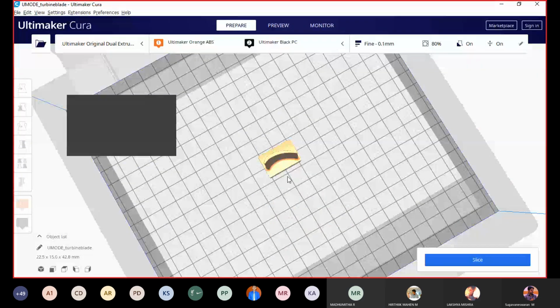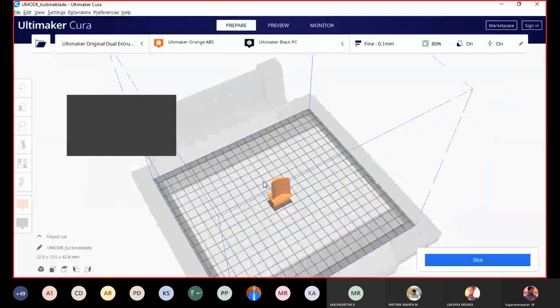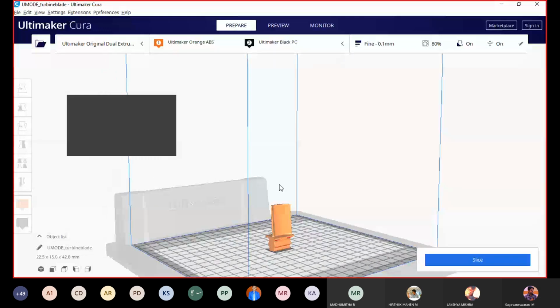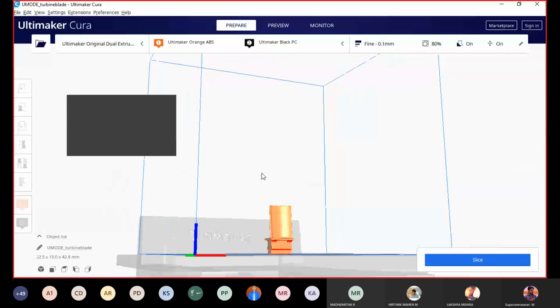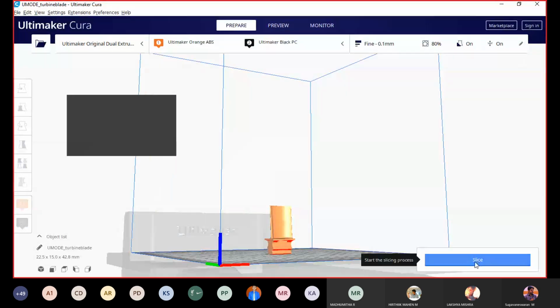Once you load, you have to do the part orientation and support structure, which we have already done, so no need to repeat that. Then you give slice. Slicing is the topic we discussed last class. In the FDM process, you do not have much provision to define your own slicing parameters. But for the tool path, how do you define it? What is the printing pattern within each layer, how is it going to print?